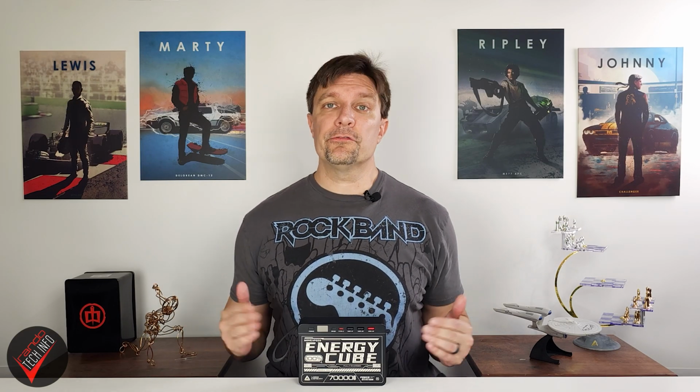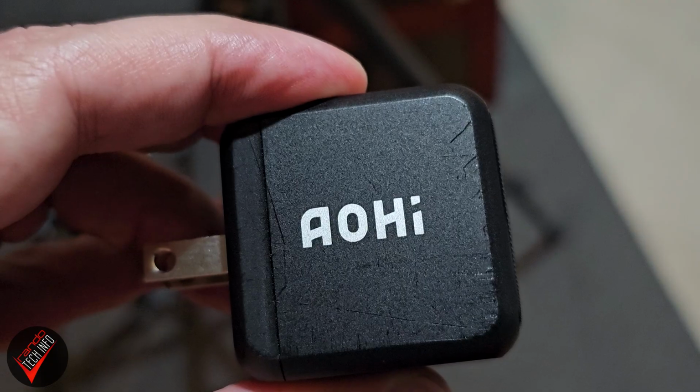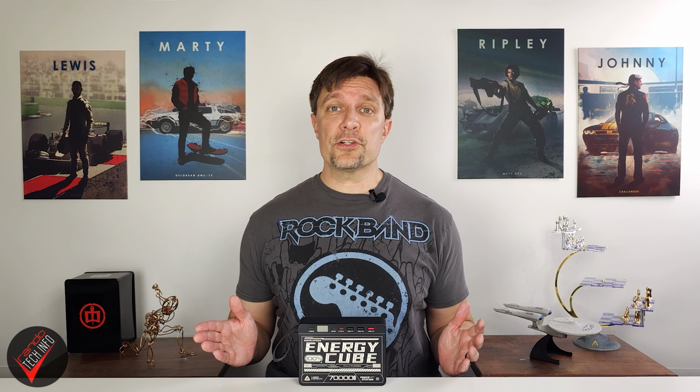Finally, there are probably a few other things you need to know about this power bank. First, when charging up the Cube, even though the thing supports speedy 20-watt charging, because of the sheer size of the thing's 70,000 milliamp hour battery, you can expect a full charge to take around 12 to 13 hours, even with a higher wattage charge brick. So if you want to start your next camping trip or family vacation with a full charge, be sure to charge the thing overnight.